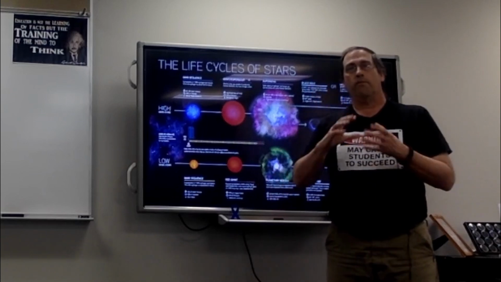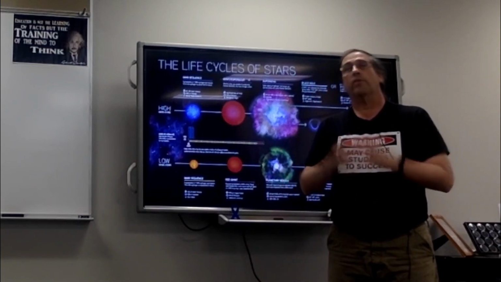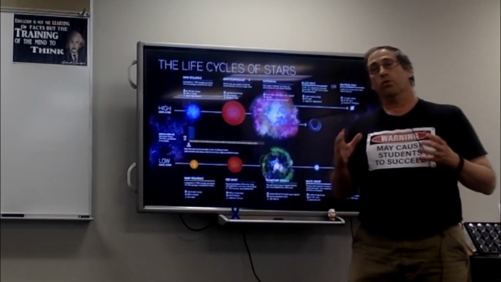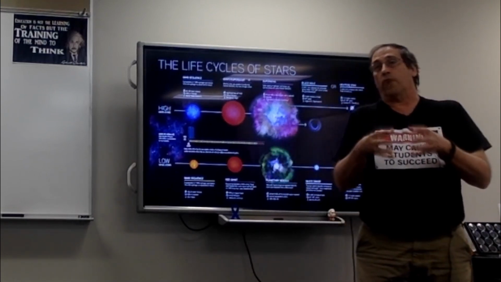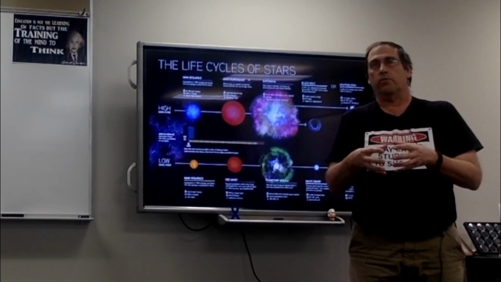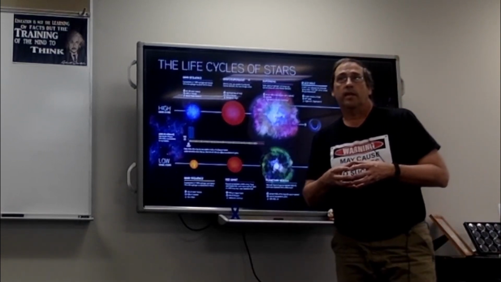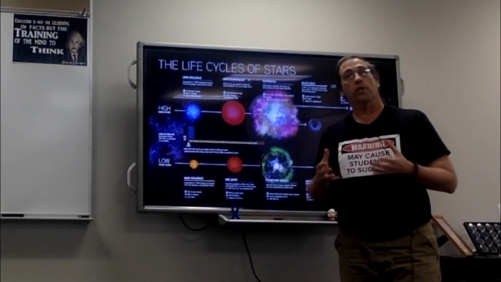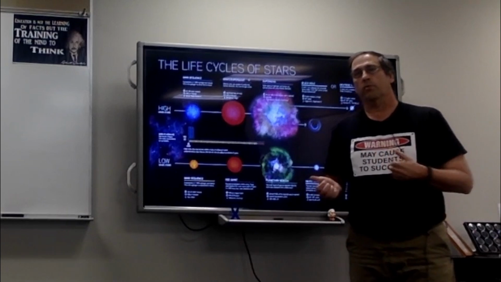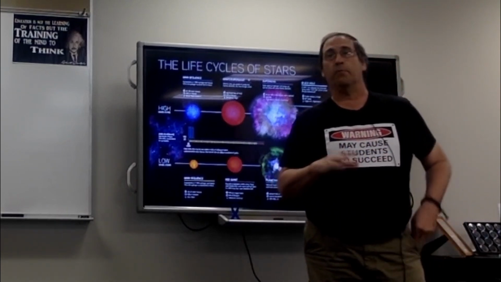But they are very hot, and they're not burning through fuel, they're just slowly cooling down. All the heat is from the compression from gravity. Gravity is actually providing the energy for that heat. And then essentially what's going to happen is after billions of years, that white dwarf will cool enough to form what some astronomers refer to as a black dwarf. But a black dwarf has never been observed.